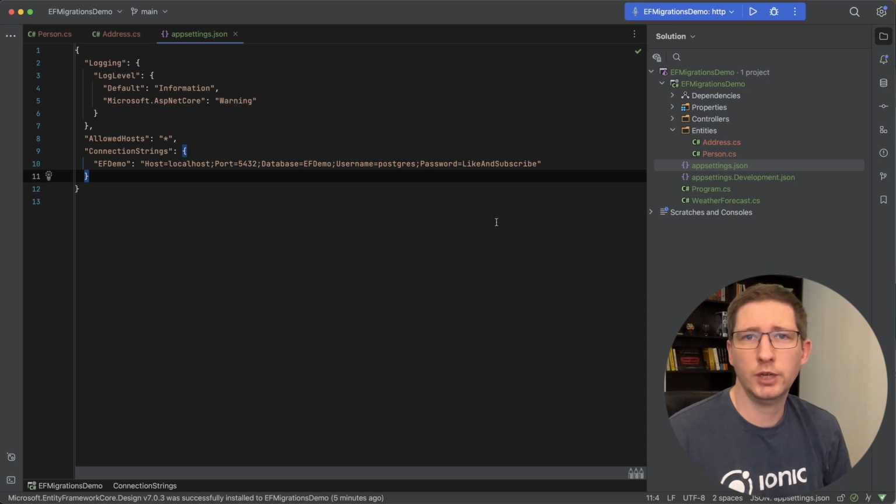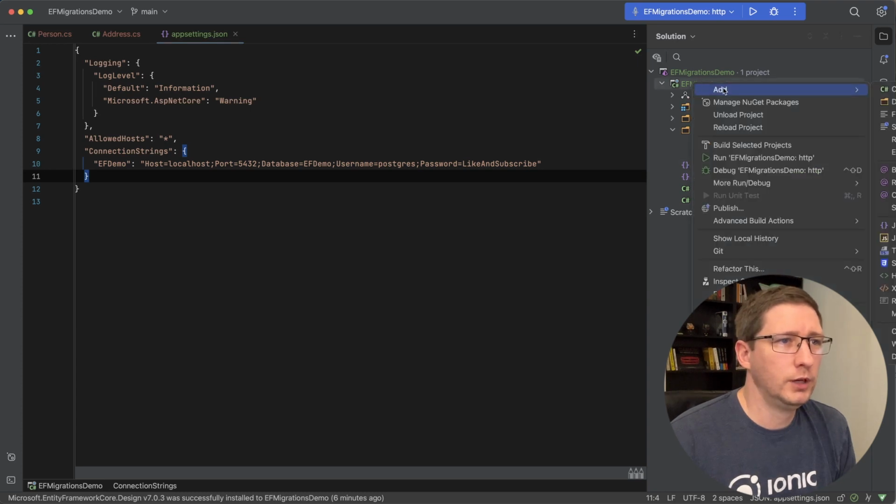So now we have our NuGet packages installed and we have our connection string set up. Let's go ahead and start adding a couple of the files that we need to make this work. Now we need to add what's called a DB context. A DB context is a class from Entity Framework, and this is basically a class that is the bridge between the entities in your code and how it connects to the database. This DB context can do a lot, but in this example, we're only going to use it to do a little bit of configuration and add our tables.